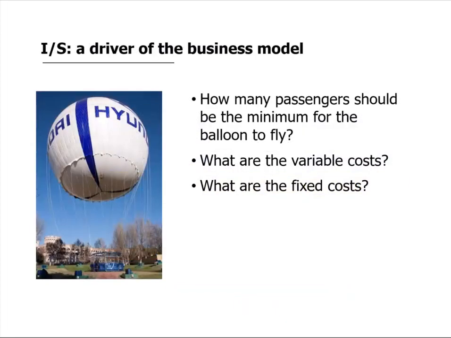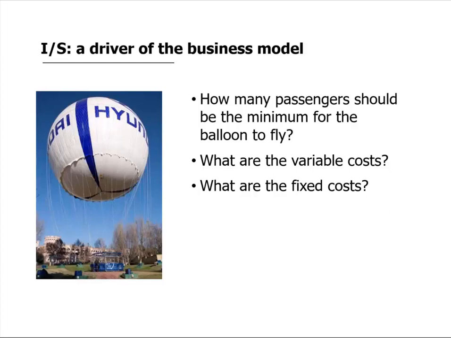So something to think about that relates to the business model and the fixed and variable cost structure is here's a business that operates a type of hot air balloon, and it has a hanging basket below it, and it can take passengers up. It's fixed to a steel rope in the ground and a winch, and obviously this balloon can go up and down, and the views from the top are fantastic.